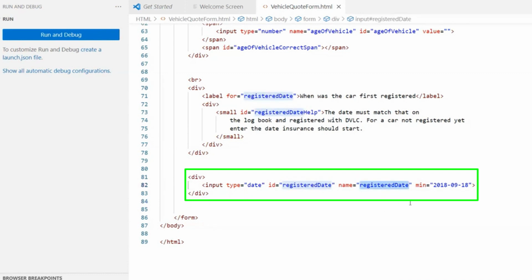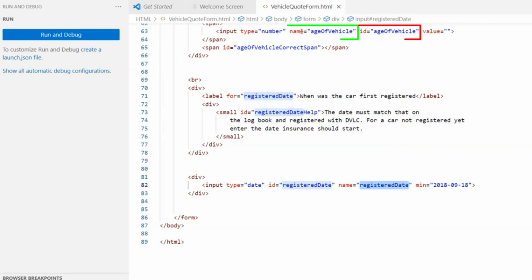Going back to the other ones that we had, I had name first and then the ID, but in this case, I have ID first and then name second. It is irrelevant. These are just attributes, and the ID is unique, and the name doesn't have to be unique.